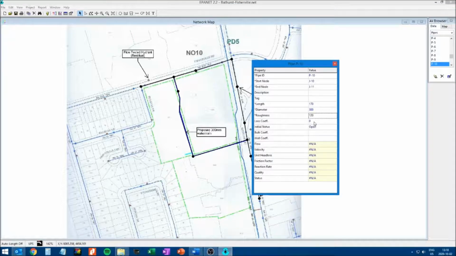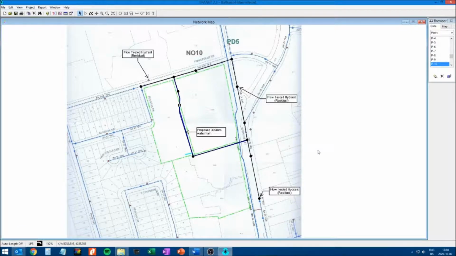Now the loss coefficient corresponds to the minor loss coefficient, which accounts for valves and elbows and things like that. I am not going to set that for this type of analysis. This is just a high level analysis. If we wanted to get more detailed, we would add up the number of valves and so on and reflect the loss coefficient in the types of fixtures that we have on each pipe. But for this analysis, we'll leave it all at 0.